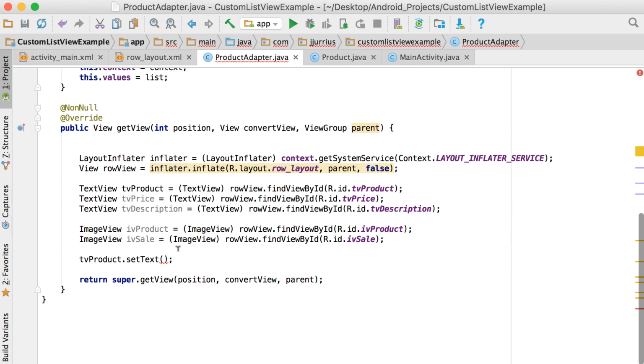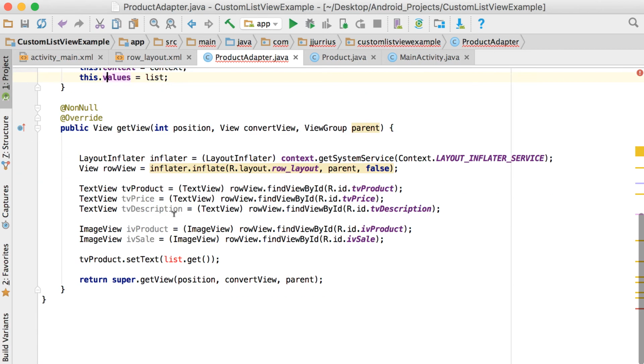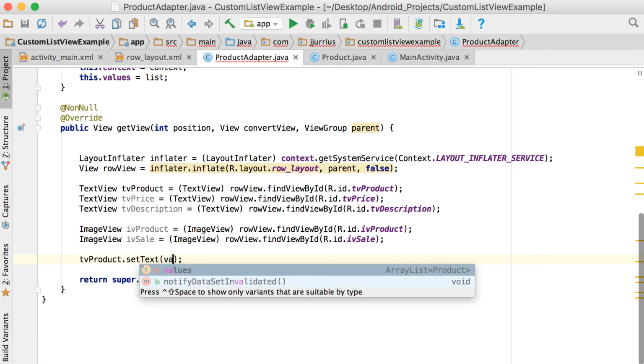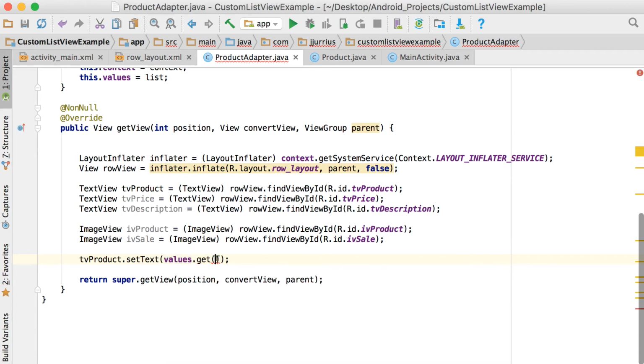So I can go to that list and call get. The list is now called values, so it must be values.get. And at which position do we get that object? It depends on where this getView method is at this stage. So we're going to pass in the position there, and that gets us the object.